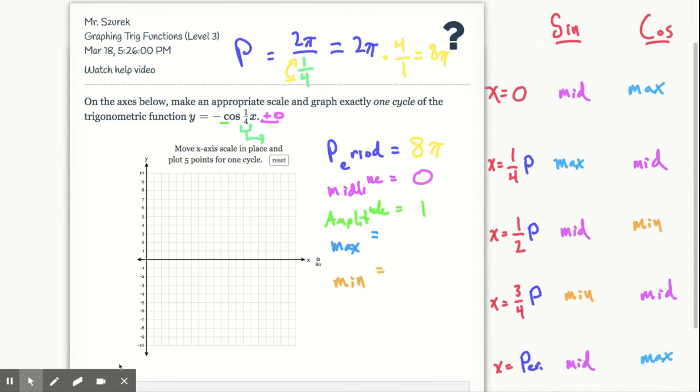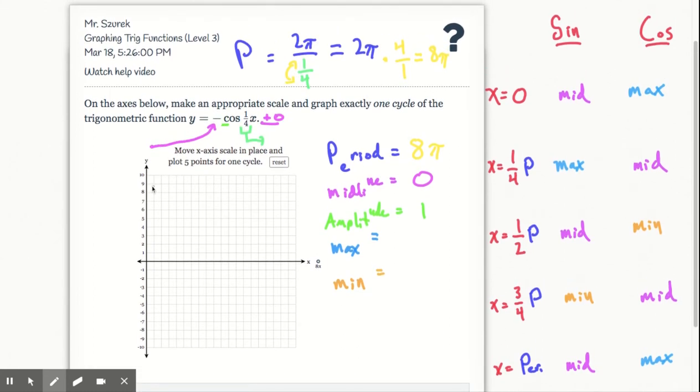Okay. Now, what is the other curveball that we need to be aware of here? We need to pay attention to the fact that this particular function has a negative sign out front, right? So instead of our normal equation, we now have a negated version of our trig equation. And what does that do to our function? Remember that what that does is it flips the function upside down, or it reflects it across the x-axis. Flips it upside down.